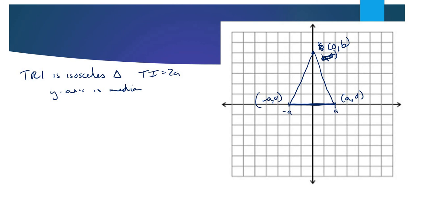This is really all we're going to do on the video. We're going to look at another example together in class to give you a little better idea of where we're headed with this. But remember again, the idea is that we're using general terms, not specific numbers, to do polygons on a coordinate plane.